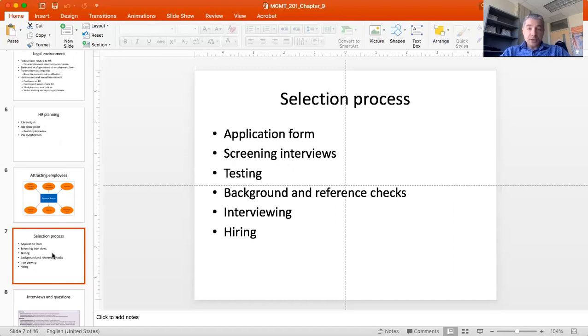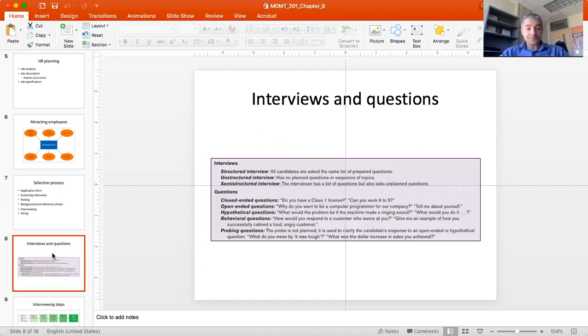Reference checks used to be important, not so much anymore, primarily because you do provide as a job seeker your own references, and those people typically give you glowing reviews, not just because they know you, but also because they don't want to be subject to some lawsuit or anything of that nature. And then finally, you bring in the finalist, you conduct this final interview, you negotiate for salary and benefits and whatnot, and then you actually hire. So that's essentially the process.